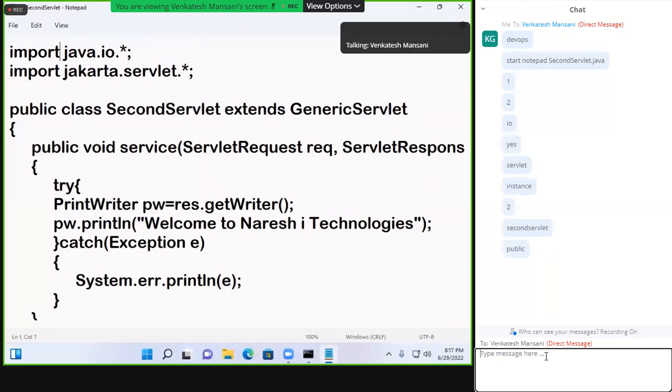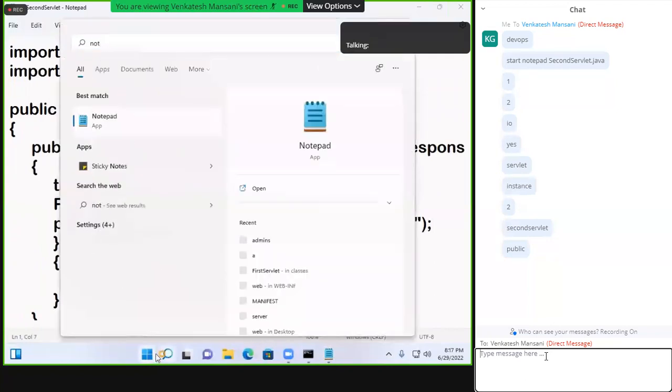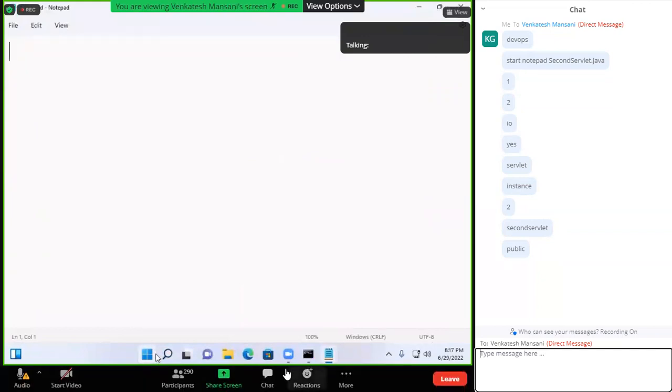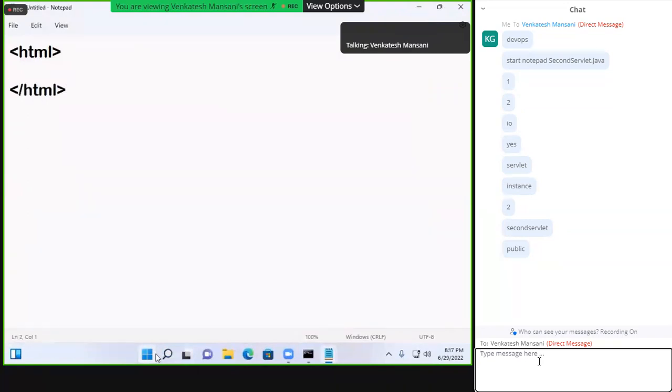Okay, this is the program. No change, only the welcome message in the servlet. Welcome to Naresh Technologies. Now, what I want is to add some HTML code. We can add it here, normal HTML code. Suppose you studied HTML also. How many people attended HTML? So the majority of people learned HTML. Okay, right. See, HTML open, HTML close. For writing an HTML program, open tag, close tag. In between, header part and body part will be there.